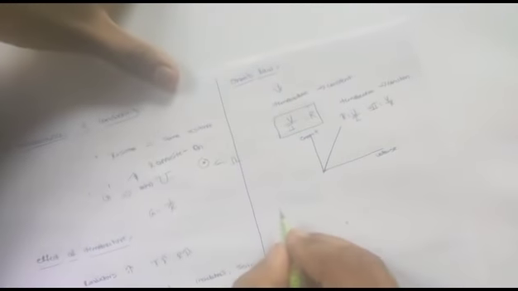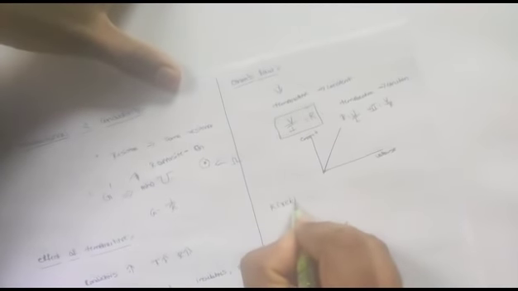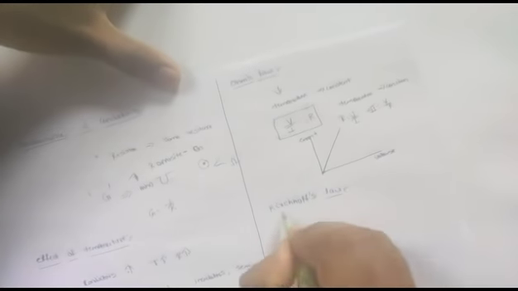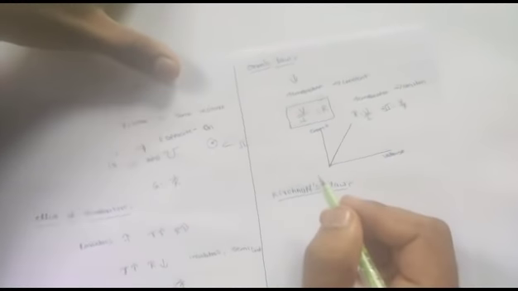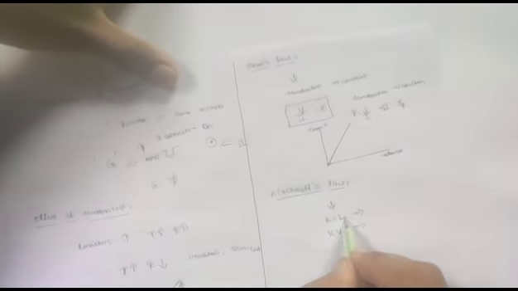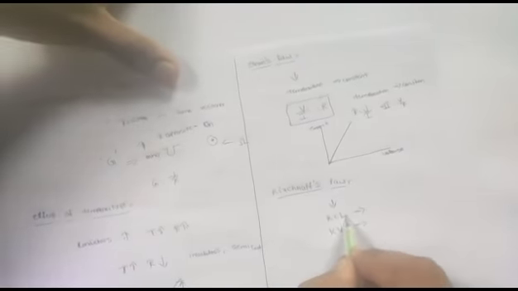So let's move on to the next law, and it is known as Kirchhoff's laws. Okay, nice. Basically the Kirchhoff laws may be mainly divided into two types. One is KCL and the second one is KVL. Here KCL means Kirchhoff current law and KVL means Kirchhoff voltage law. The first law represents the characteristics of the currents in a circuit, and in the same way the second law provides the characteristics of voltages in a circuit.